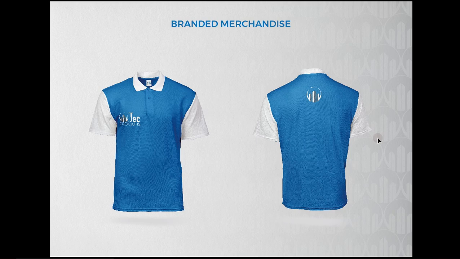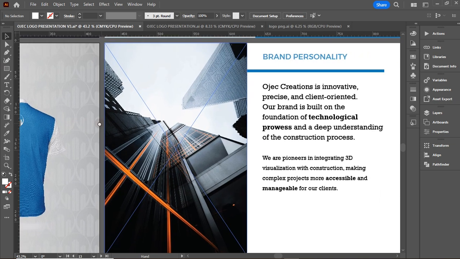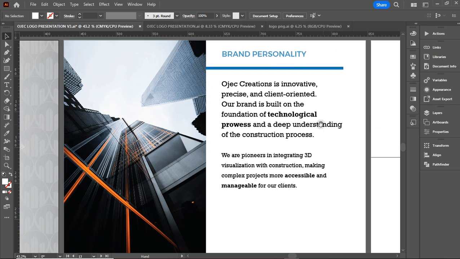After the brand colors, we delve into merchandise, starting with the brand merchandise. In this case, we have the t-shirt, and to be specific, it's polo t-shirts. In the front we used the primary logo for branding, while on the back of the t-shirt we used the sub-mark logo. And don't forget, can you see the background? We used the pattern of the brand to show consistency and one of its applications.